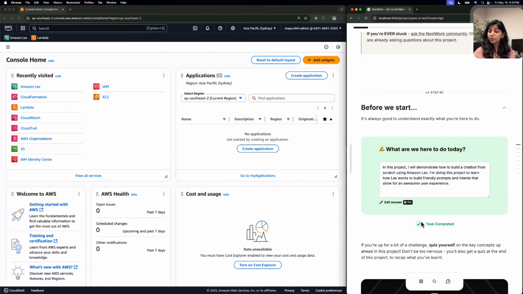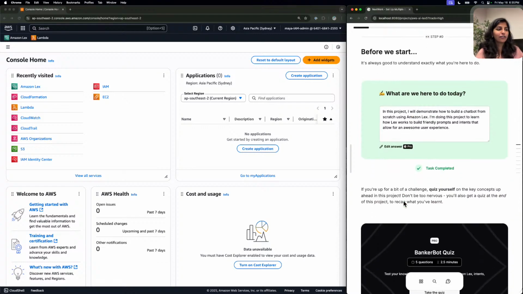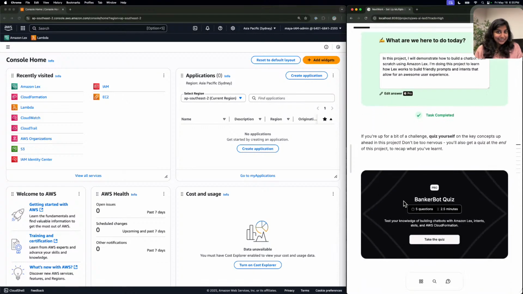Okay, so the thing about the Nextwork projects is that these projects are free, and you can write whatever you want in these, and they come out in the documentation. If you want to write a little bit more and express yourself, you do need a pro, but other than that, it's all free. Let's get started.